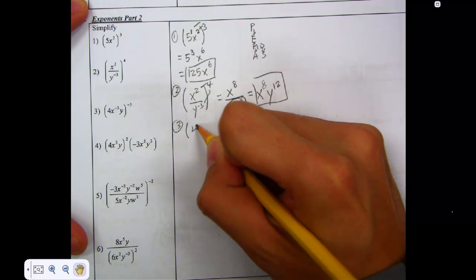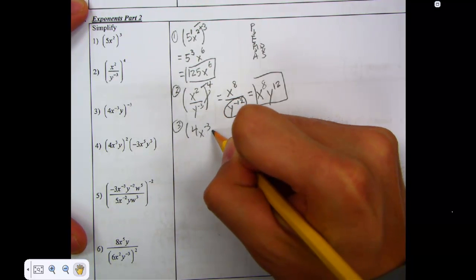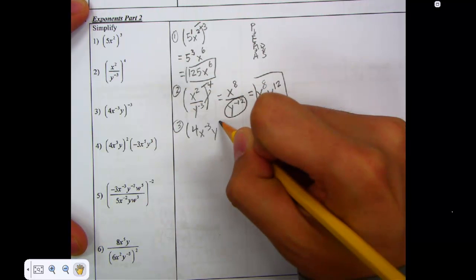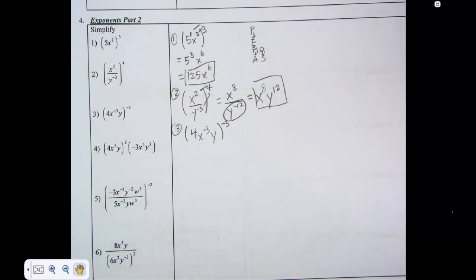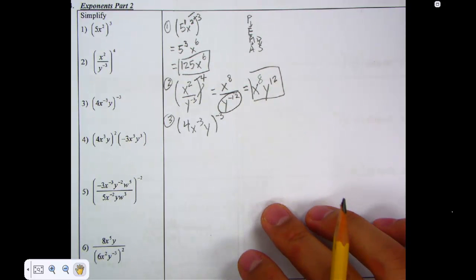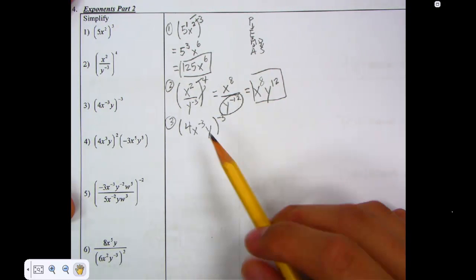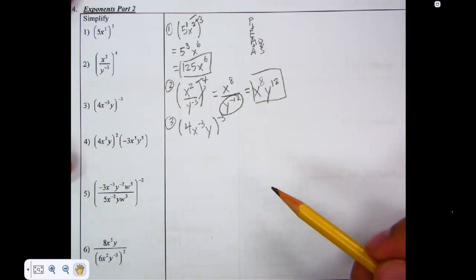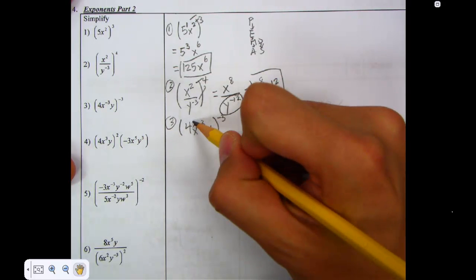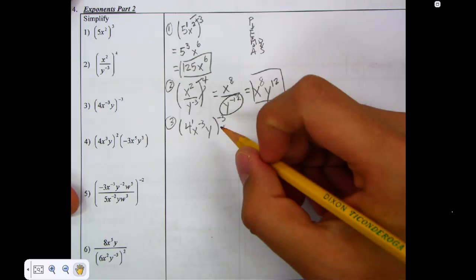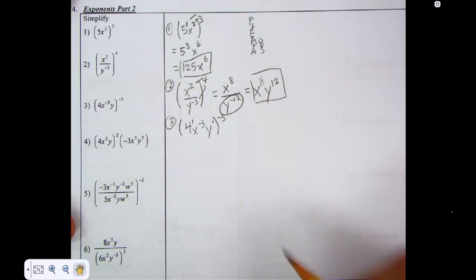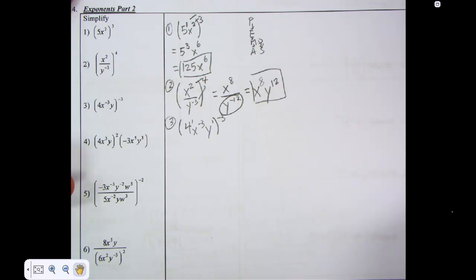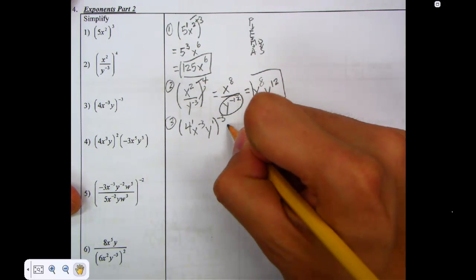the quantity 4x to the negative third power, y times y, all to the negative third power. Okay, right here there's parentheses, so I gotta multiply my exponents. Since the 4 is missing an exponent, I'm gonna put a 1 here. And since the y is missing an exponent, I'm gonna put a 1 there. Now that I've filled out all my exponents, I can multiply my exponents.